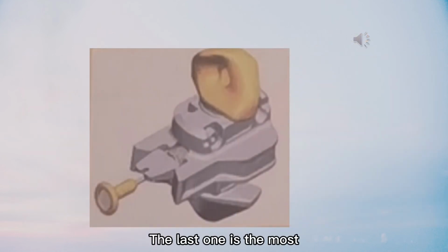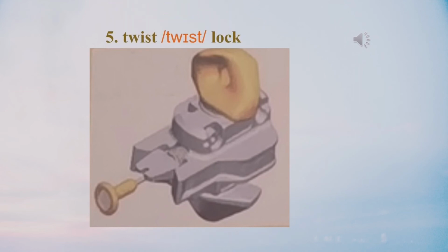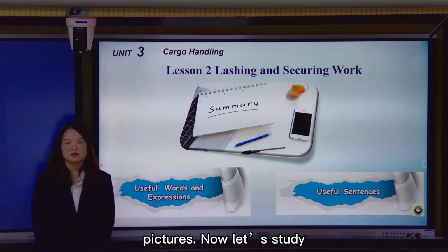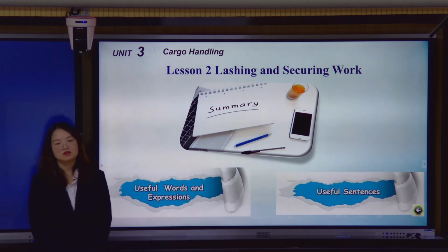Okay, let's go to the next one. The next one is the most important one. It's twist lock. Five. Twist lock. Okay, that is all about the pictures. Now let's study the next one. Summary.